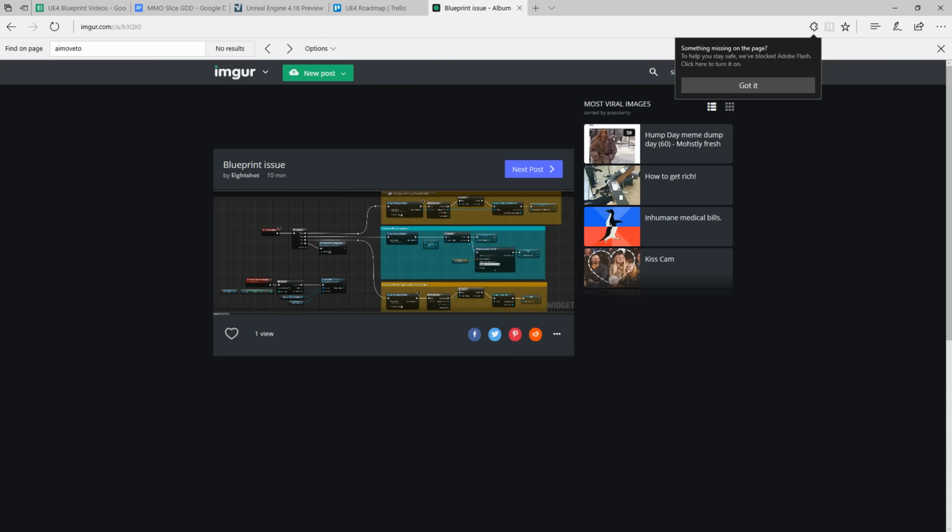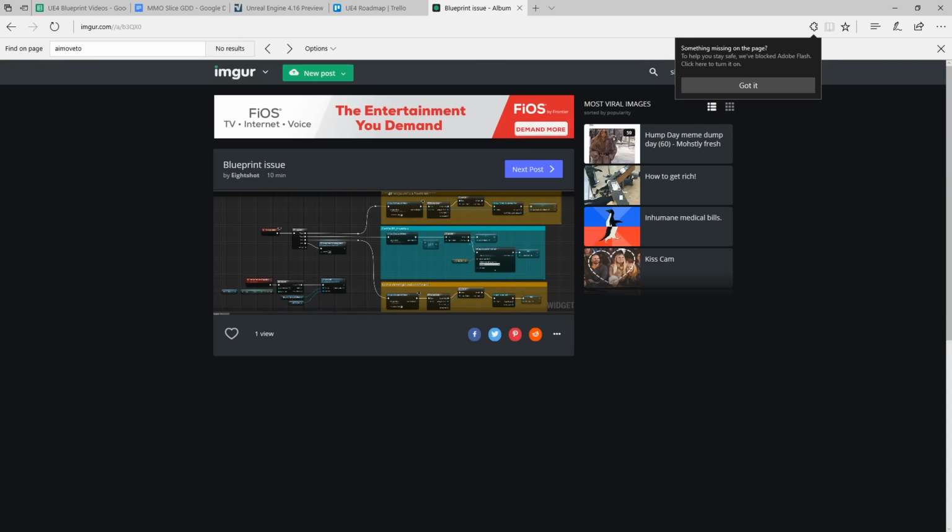Let's see. Do you think it's possible to make a flying AI blueprint? I mean, the AI could fly at some speed and turn and check if there's obstacles. I don't see why not. There is a template for flying. There is a hover component you could use to simulate flying. You could just simply move it by hand to simulate flying. And all you'd have to do is look in front of it with like a line trace.